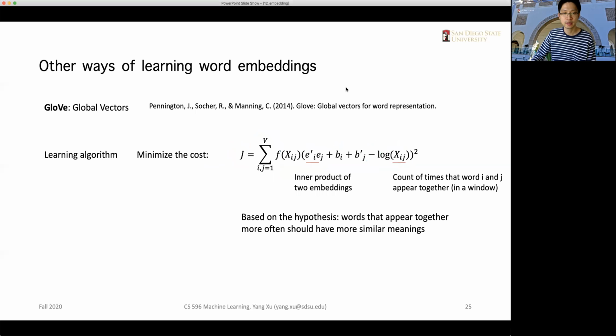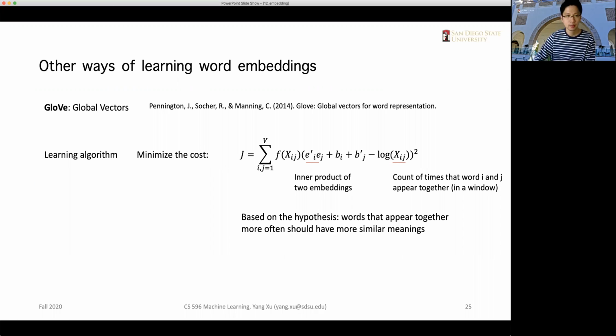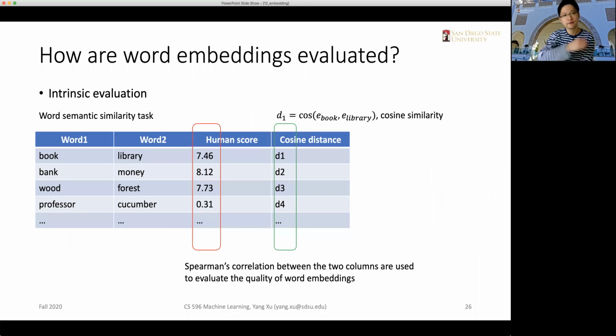And it turns out that the GloVe vectors are very successful, and they often draw very similar performance across a very broad range of NLP tasks. Even nowadays, people use GloVe vectors and word2vec vectors in an interchangeable style. People assume that they have pretty similar performances. All right, so that's a piece of information about GloVe.